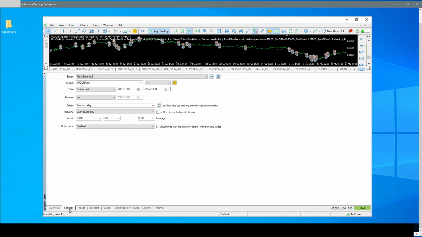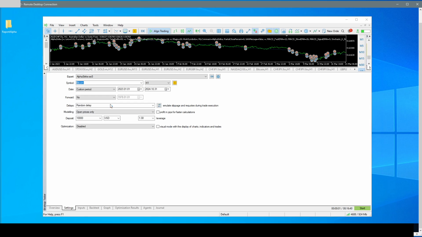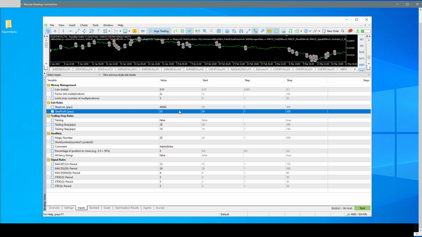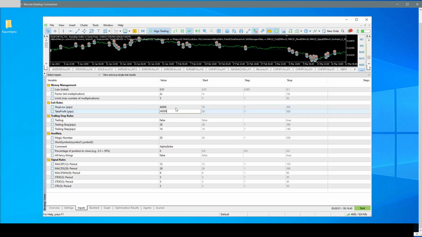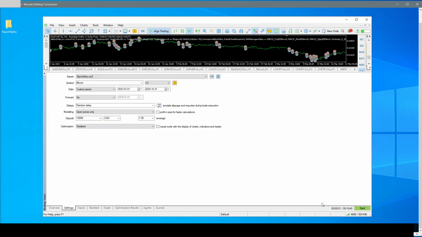So let's try to find, for example, let's see what's going on with gold and with Bitcoin. Just a second. For example, on Bitcoin, let's check 40,000. Okay, let's start the test.